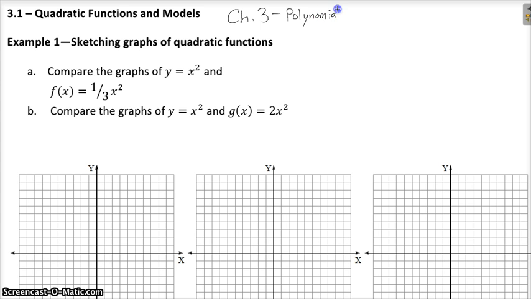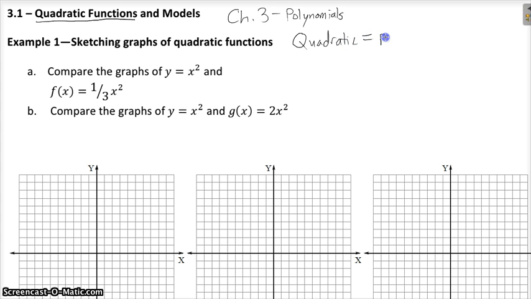Now we're going to be very specific with them in this first one because we're going to be talking specifically about quadratics. In this first part of the unit, which is chapter 3, we're going to talk about everything that can be done with polynomials. To start with, we're going to deal with a specific type of polynomial, and that's a quadratic. So first we're going to talk about what exactly a quadratic is. A quadratic is just a degree 2 polynomial.